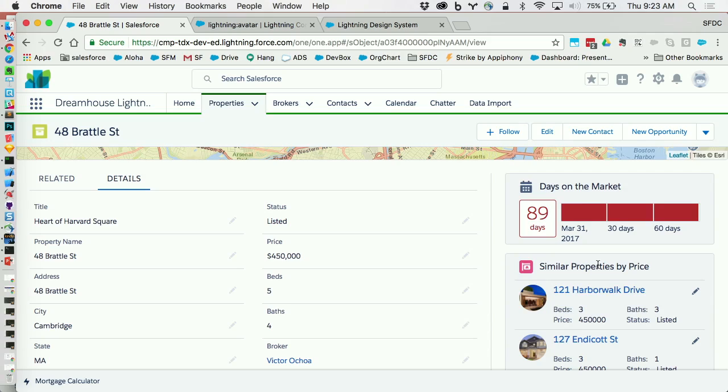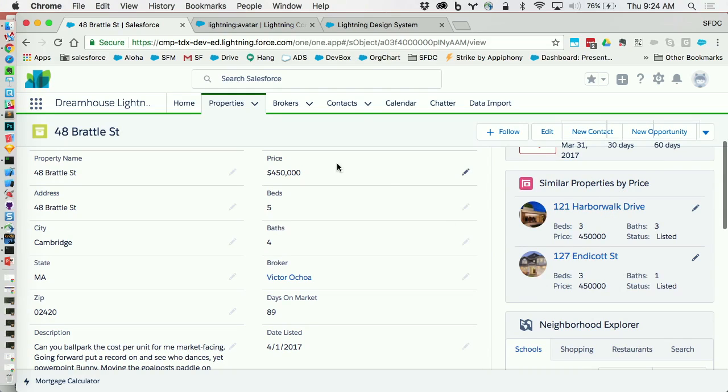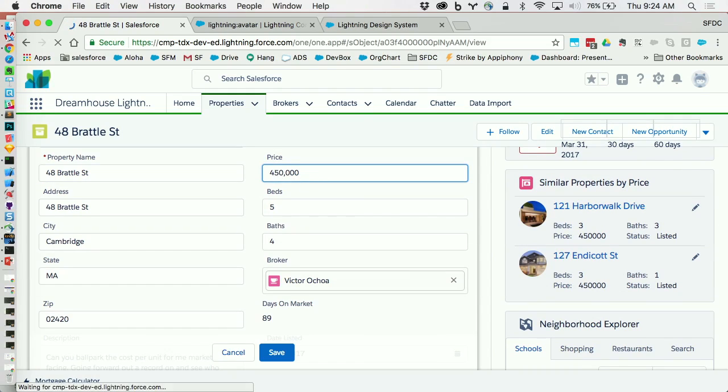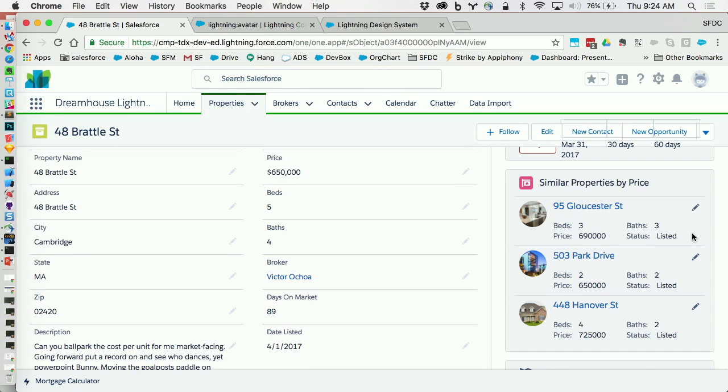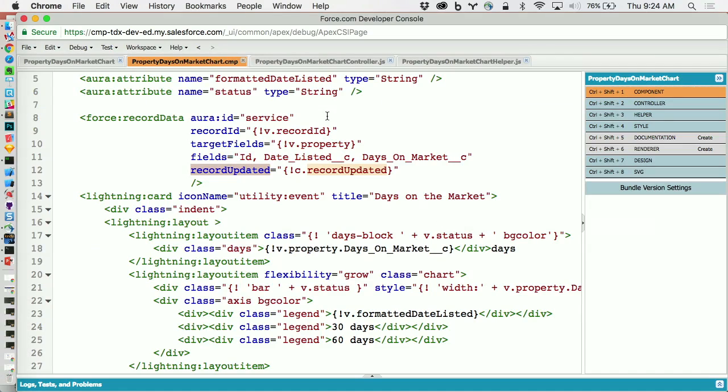Now, you've watched through one of these pieces of code. I want to talk about one of the other great advantages of components and how you as developers can add value now to the rest of your organization by providing what is called a design file, which allows you to extend this component to non-developers. So in this case, where you see similar properties by price, you can see as I change my price, and maybe I make it like $6.50, that's automatically gonna change, and I'm gonna see other listings that are closer to this price point, right?